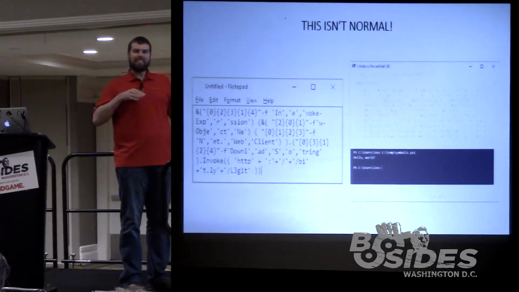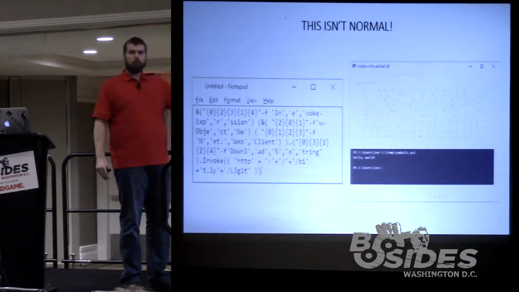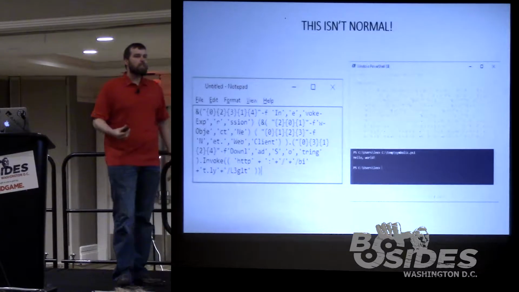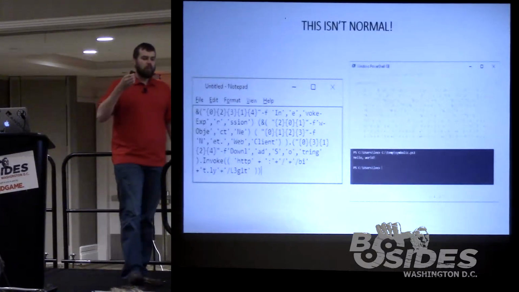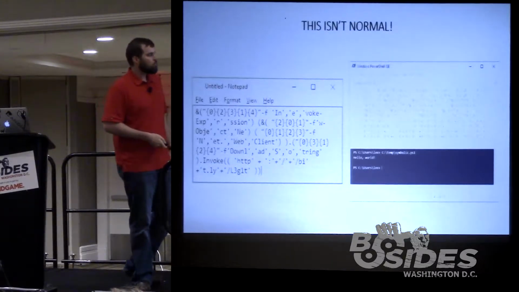So as a human, if we look at this code, no one here would look at this code and say, yep, let's let that ride on through my environment. Like, totally okay to run that. As humans, we can look at this and say, this code is not well. So how might we tell a computer to figure that out?